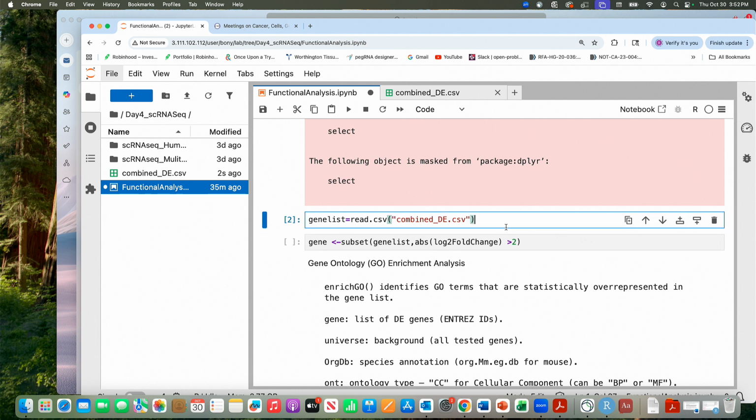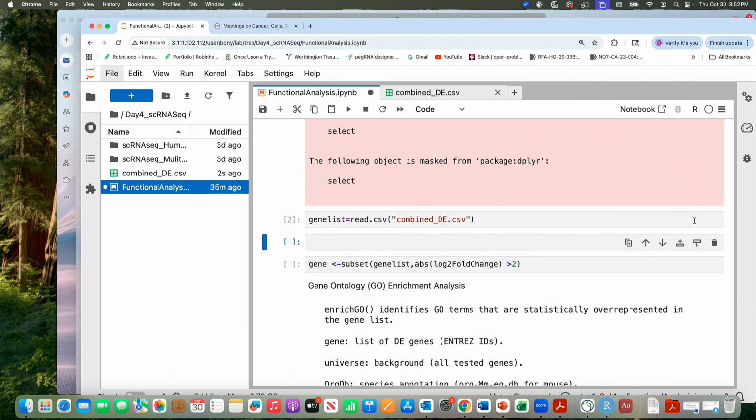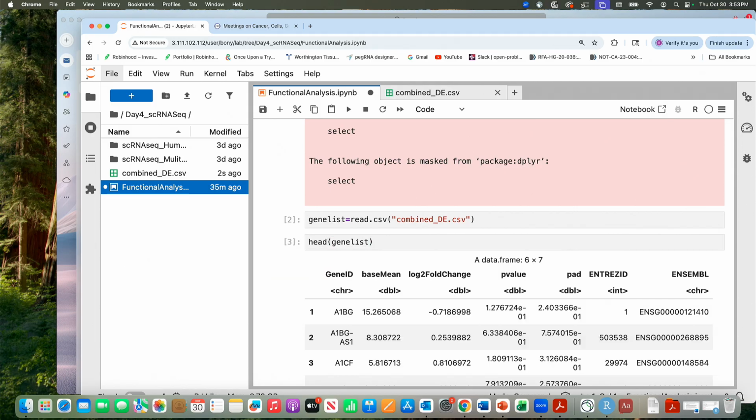I'm going to do something. I'm just going to add one cell here, and I want you to do so and just check this file. Okay. So how will you check? You will do a head, and you will say gene list. And I will see, okay, the data looks like this to me. This is the first 5 lines of this data. There are some gene names, and all these different columns that I need are there.